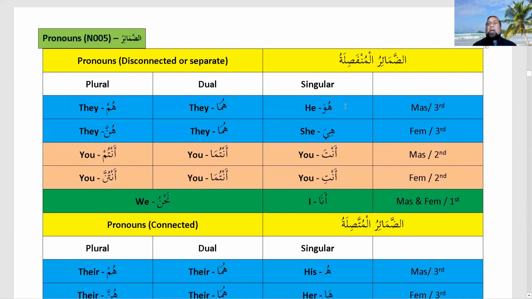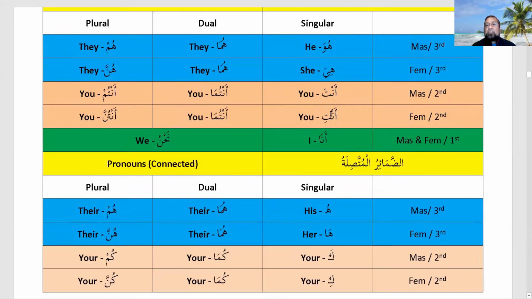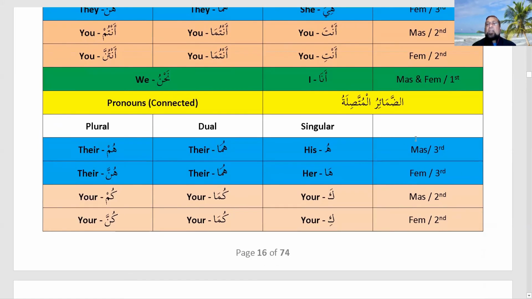So these are الضمائر المنفصلة in the state of رفع, the independent or separate pronouns in a state of رفع. الضمائر المتصلة, the connected pronouns, would be, for example, كتابه, his book, كتابهما, كتابهم, plural. كتابها, ha is her. كتابهما, their book. كتابهن, their book. Ha, huma, hunna. Those are all third person.